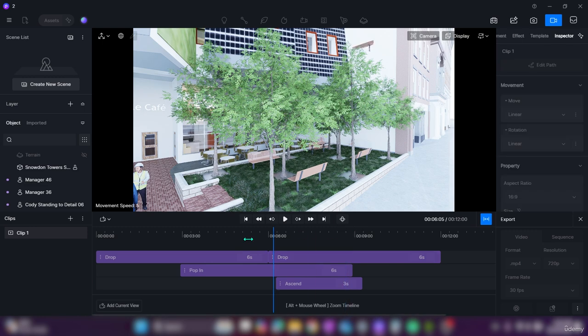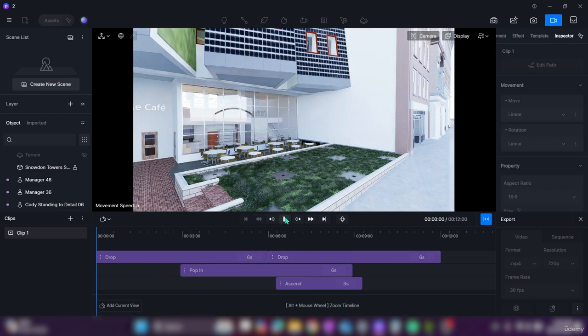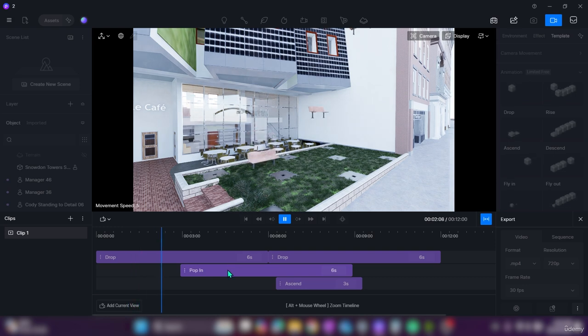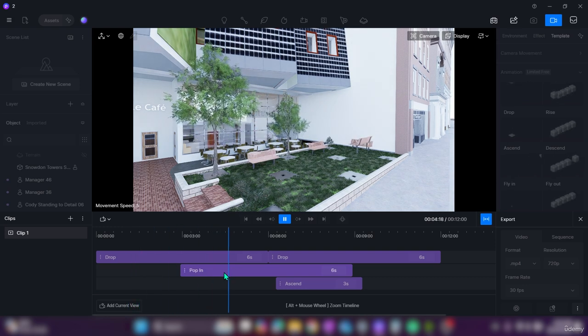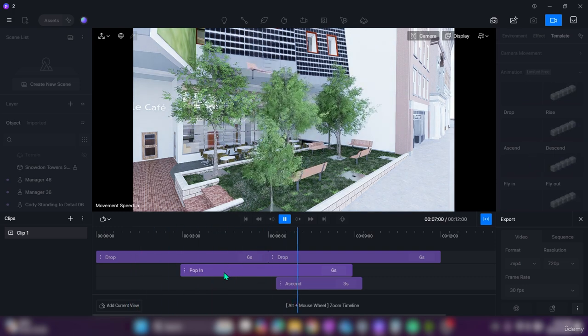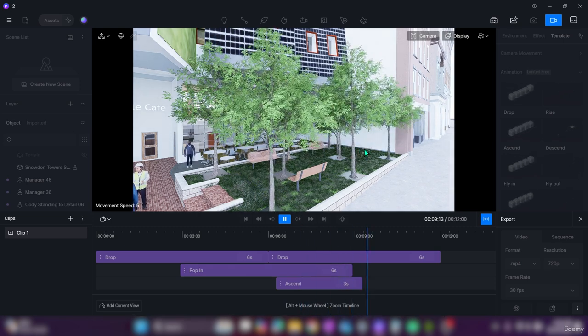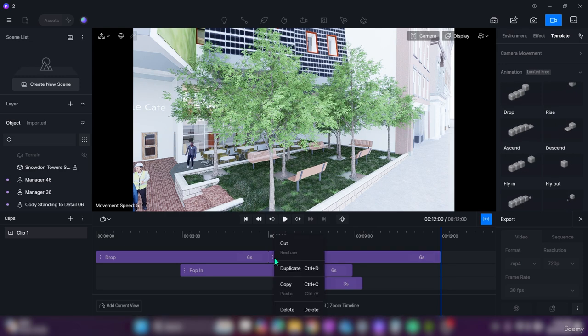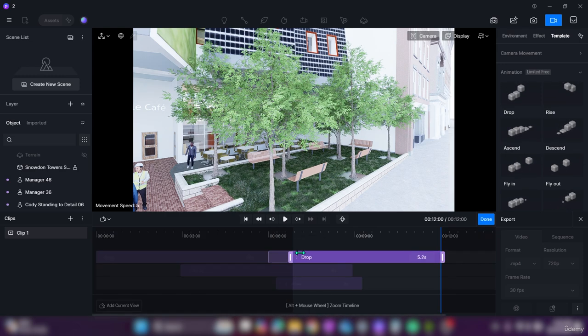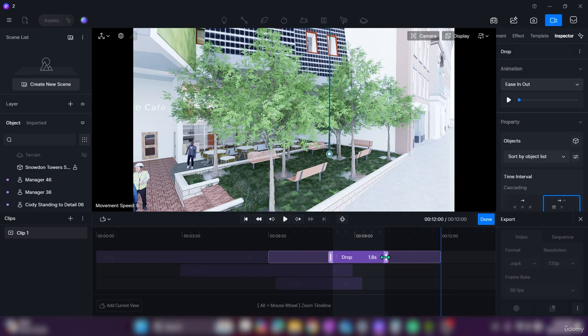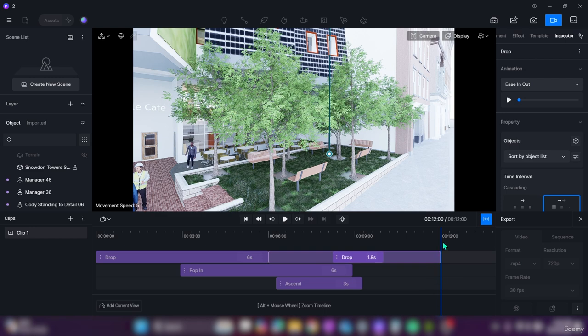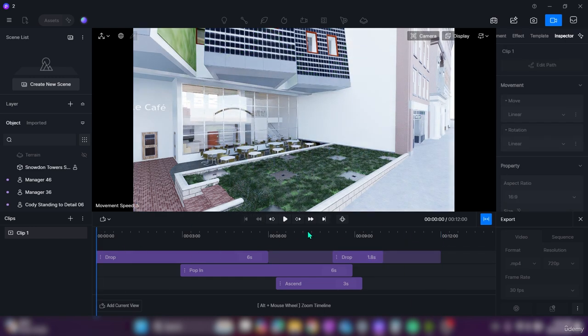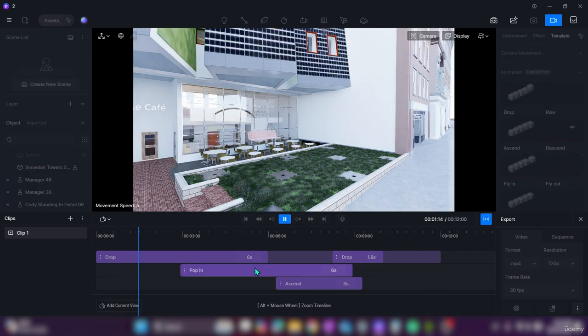So if you go back here and play this one again, you will see a big difference, as it disappears and appears like this. Again, if you want to cut this one, I can reduce the amount of time it has consumed like this, and if I press play, it plays from the beginning.